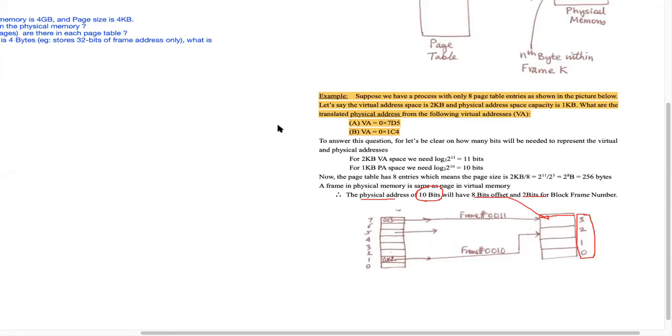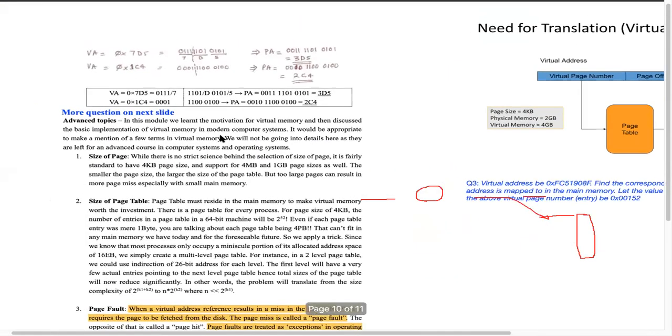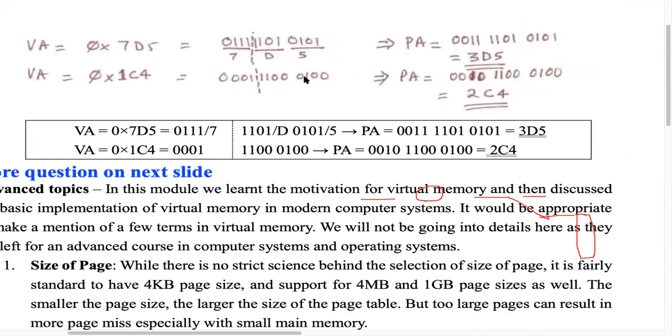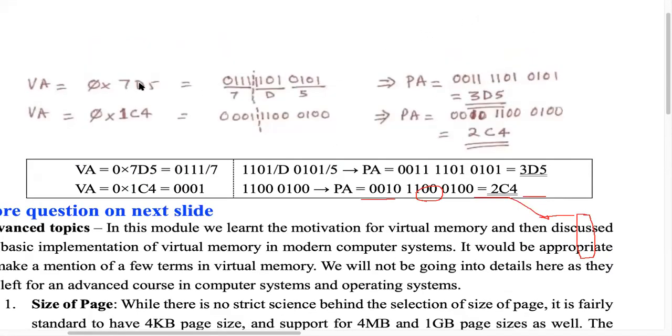Any questions so far from here? Right. So let's write down the virtual address now. 0x75. Hexadecimal system. How do we write it into binary? Every number in hexadecimal is arranged as a 4-bit binary. 5 is written as 0101. D is what? A, B, C, D, 10, 11, 12, 13. D is 13, 1101. 7 is 0111, right? So these are your 12 bits to denote your virtual address, if you just translate 75 into a binary sequence.